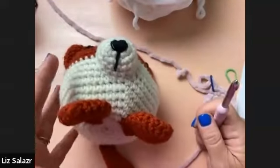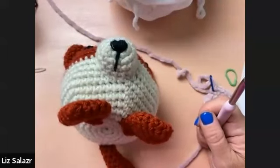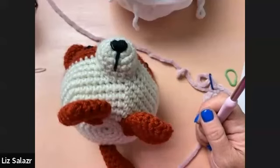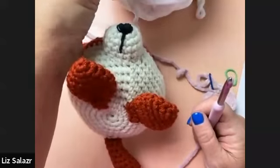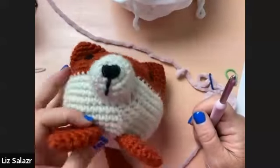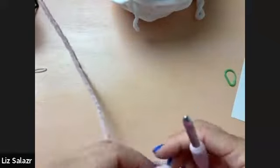But anytime you see anyone teaching crochet, they will always recommend you start with a smooth worsted weight yarn in a light color, right? If you use something really dark, it's going to be hard to see your stitches. If you use something really textured, the fluff makes it hard to see your stitches too. And you really need to visualize those so you know where to work into, okay?